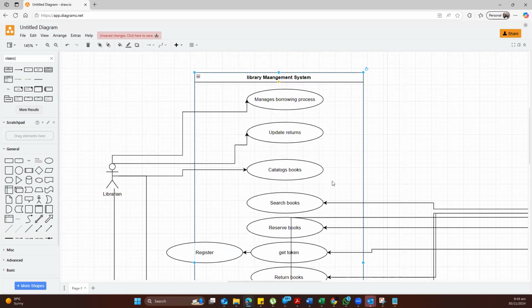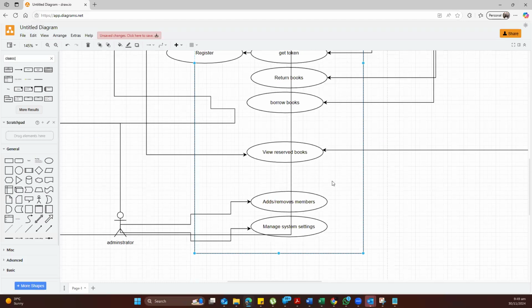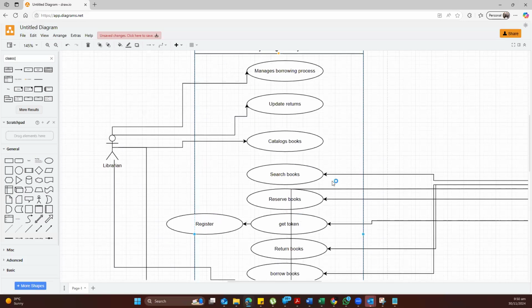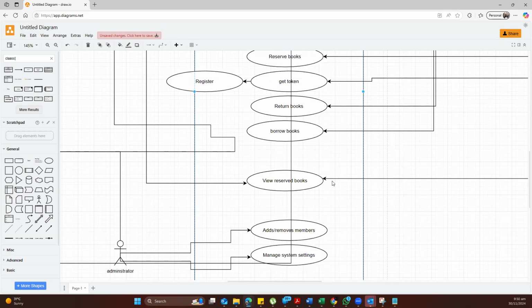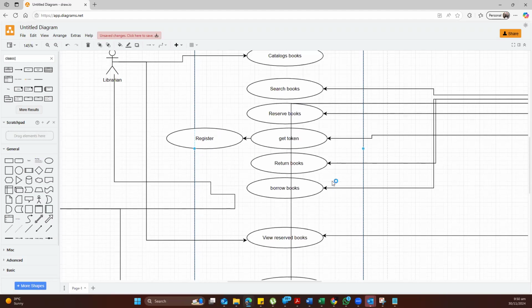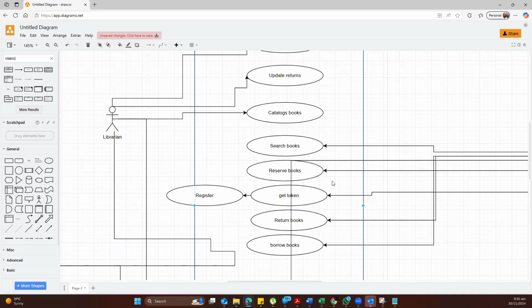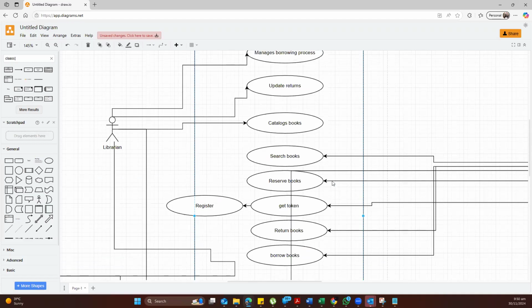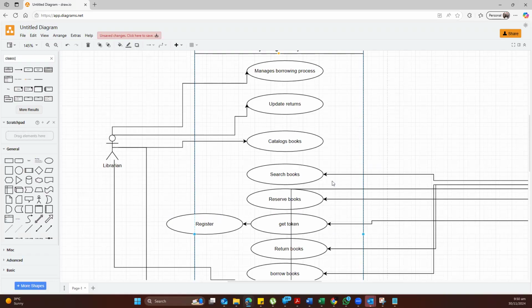Because I haven't finished the class diagram. I'm asking about the use case diagram. Is there a way to capture that if the system is the one that will be sending the notification? Does it mean you have another actor called system and then we link it to notification to send notification? You can do that. Okay, thank you, sir.